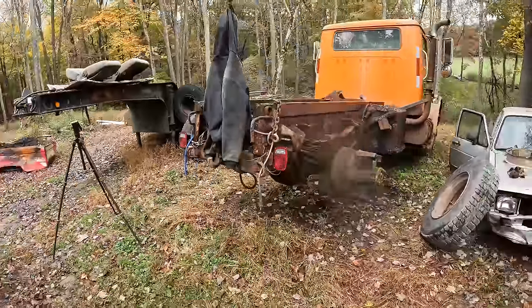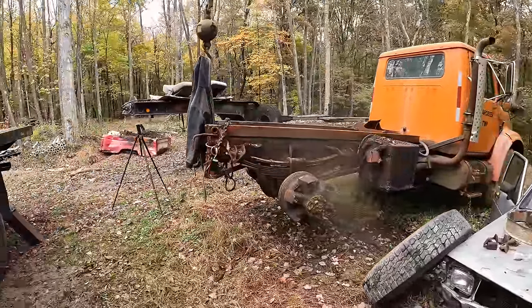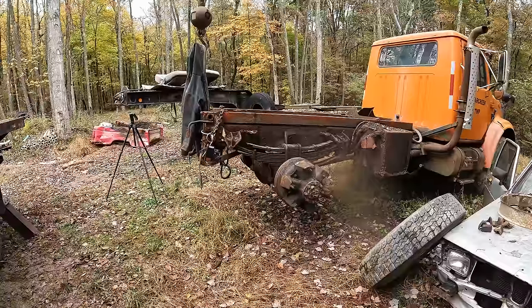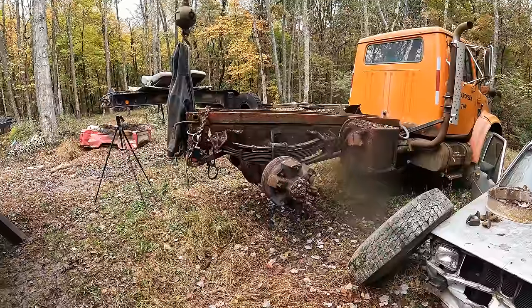So don't ask me why, but I had to walk away from this project for a week now. You might notice the scenery change, but look at how impressive that is. I promise I have not doctored this at all. That truck, I don't think it's moved an inch since we left it over a week ago. That's pretty darn impressive if you ask me.